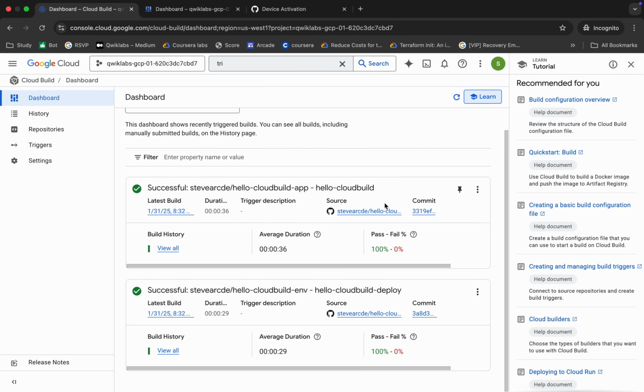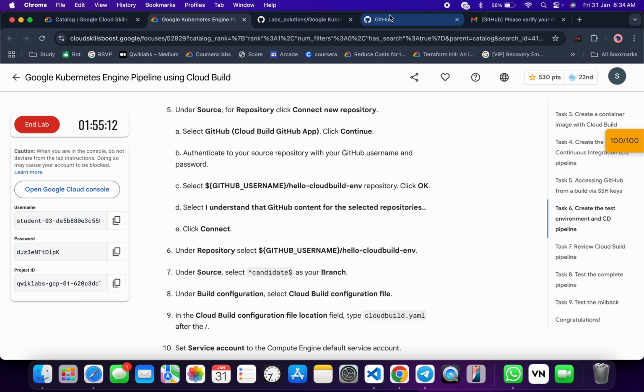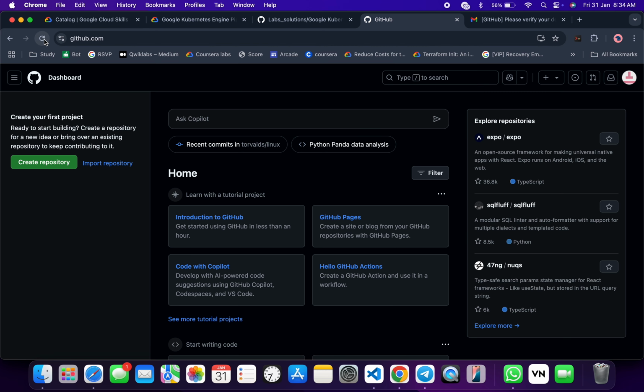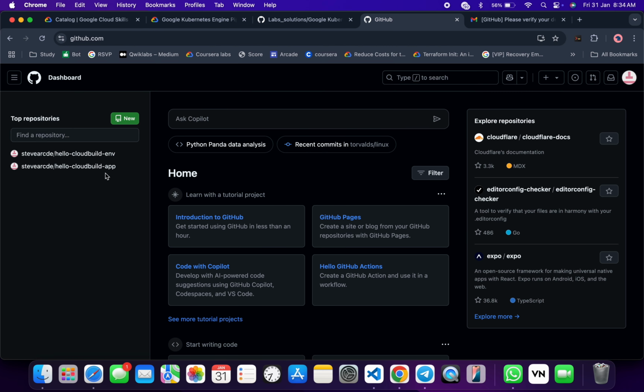But make sure that before continuing with the video, you come back to the GitHub repo and simply delete both of these repositories. Once you delete those, only then continue with your second attempt, because if you do not follow this, then you will get an error when you are running the command. Okay, I already showed you how to delete the repository, and in this way you have to complete the lab.